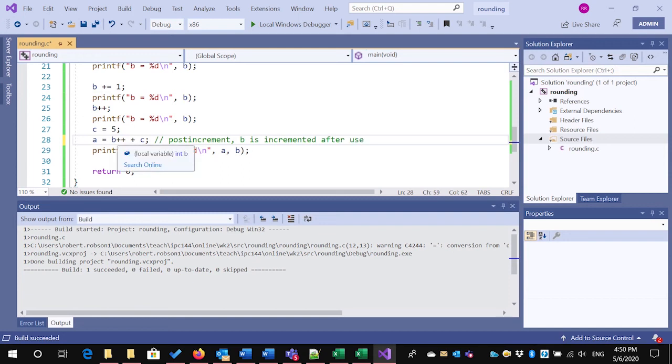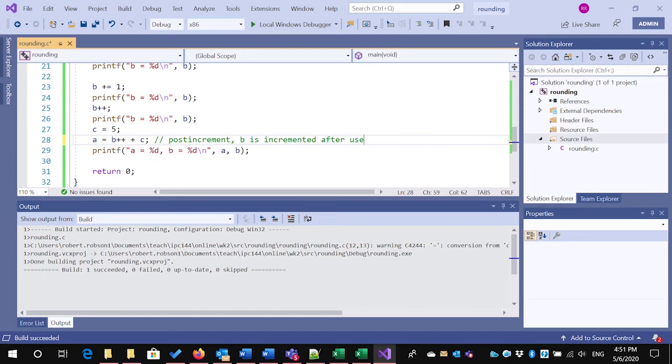So it's used in the expression B plus C, 22 plus 5 is 27, it's assigned to A. After it evaluates that expression, it adds 1 onto B afterwards, which is why it uses its value, and after it's been used in that expression, it adds 1 to it.